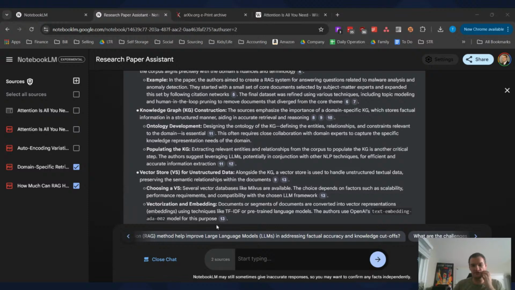Yeah, and here it is again, highlighting that. So if there are specific keywords for your domain, you want the model to recognize that, and by doing this knowledge graph, it helps the model realize that sooner.